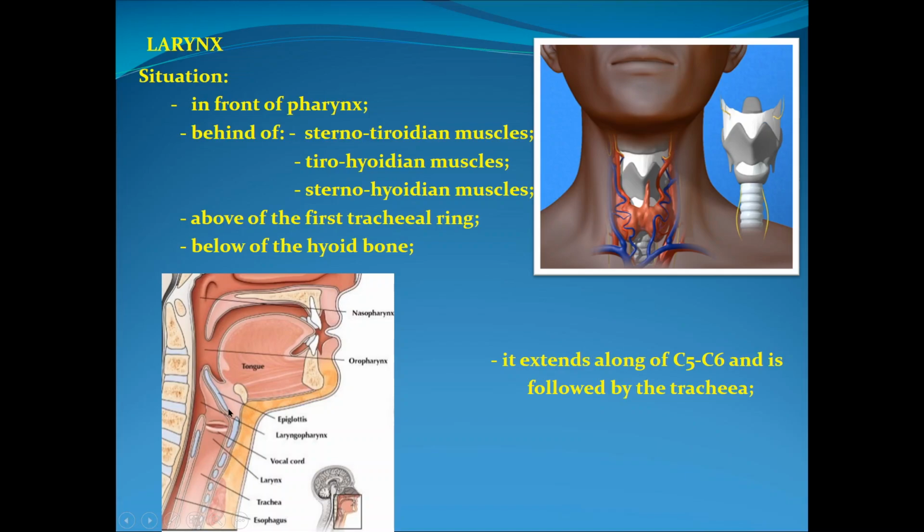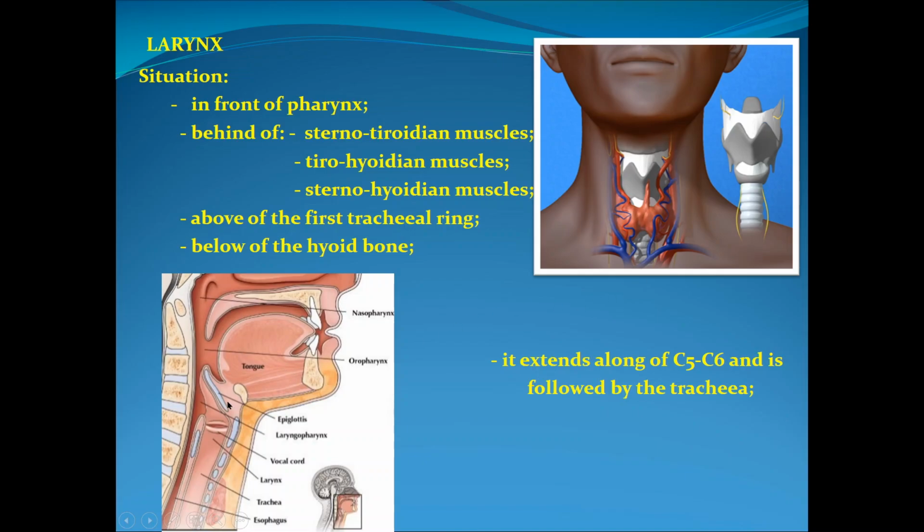You know about epiglottis. And behind right here, it's visible pharynx, naso, oro, and laryngopharynx. And from this level starts esophagus. If you look here, the larynx is located in this region, so in the central part of the neck. Above right here is hyoid bone, and under, as you can see here, it's trachea.